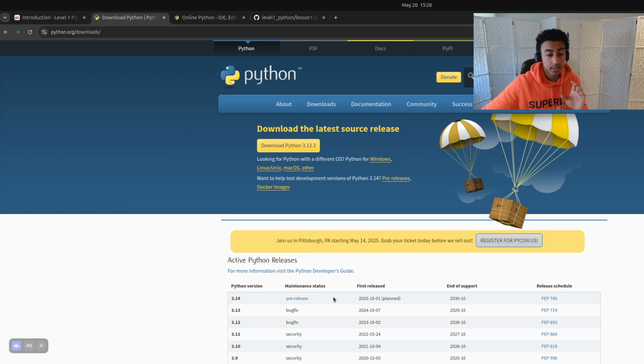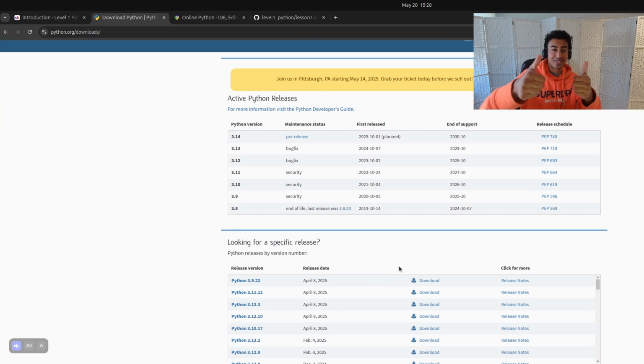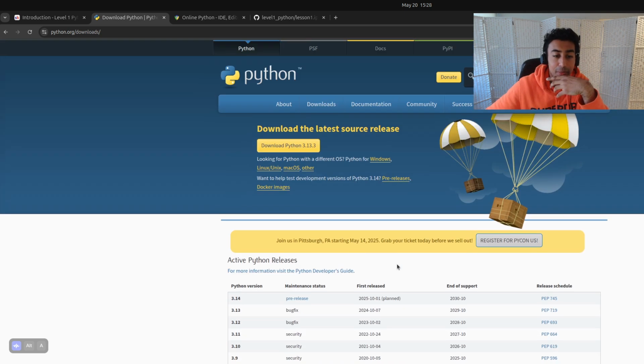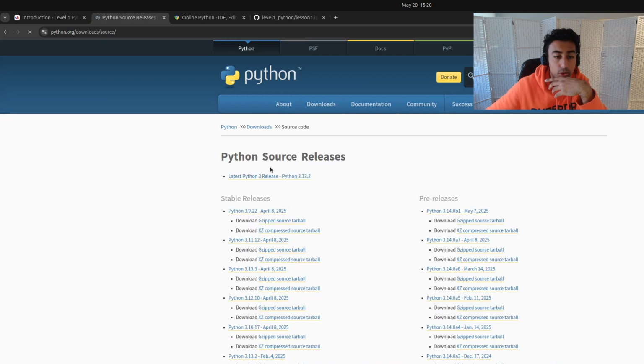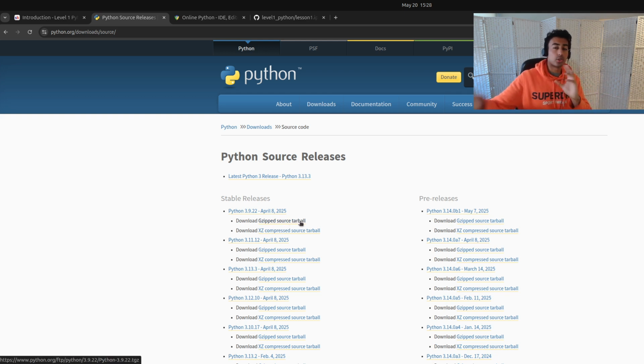Linux, I'd be surprised if you're using Linux, because that's like a coding thing, and this is a beginner coding course. So if you're using Linux, I think you know what you're doing, and you're just here for the vibes, which is cool. I love the vibes. But on Linux, it's a bit more tricky. You'll have to download it, get a gzipped file, unzip it and then install it in your path and stuff. But you know what you're doing, because I see you're a Linux user.